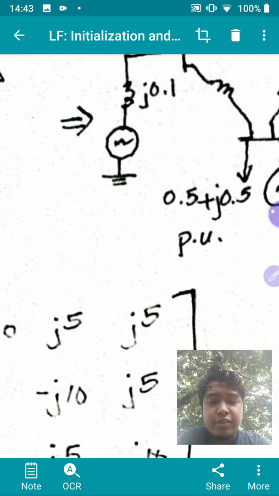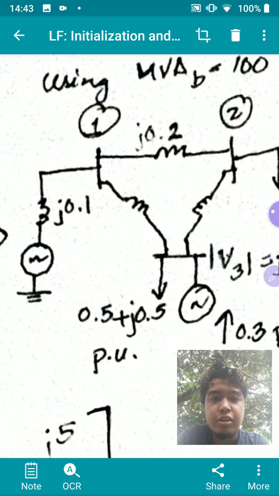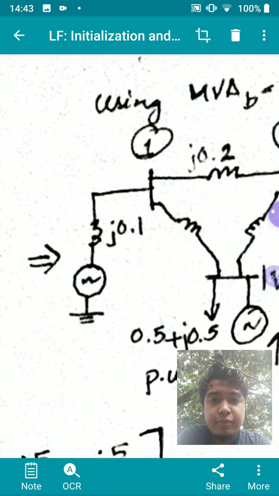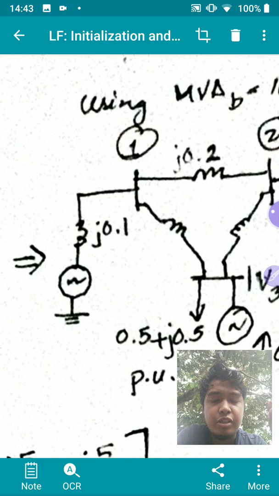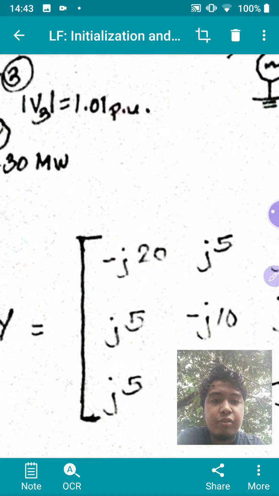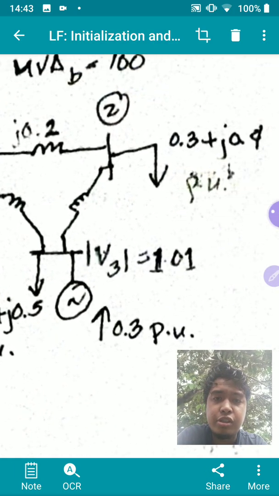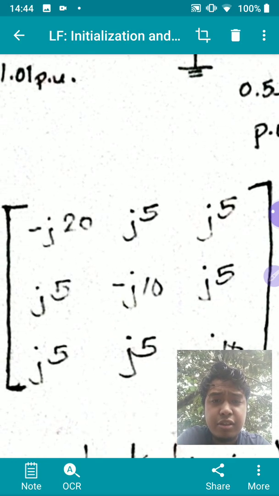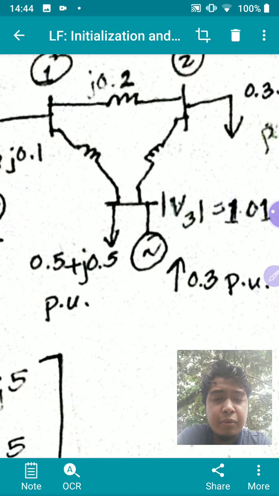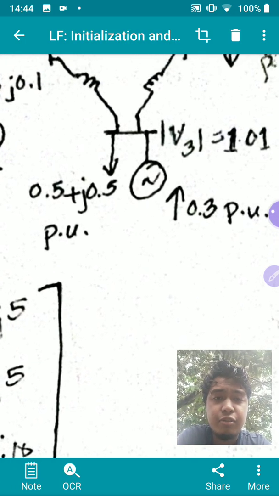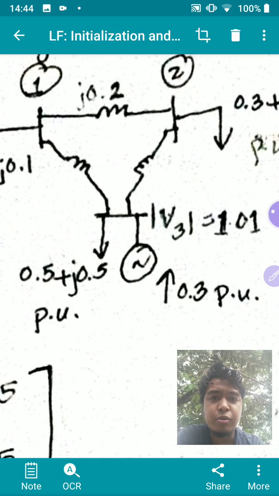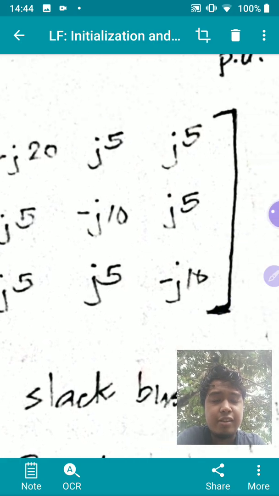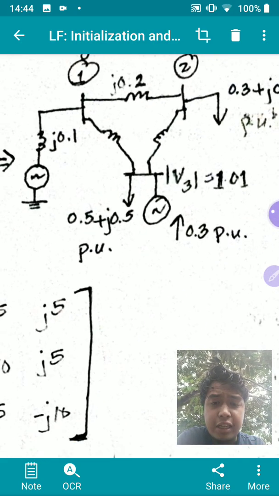Now for the diagonals, it's basically the summation of all of the admittances connected on the buses. So for bus 1, it's the summation of all of the admittances. So 1 over j0.2 plus 1 over j0.2 plus 1 over j0.1, that is negative j20. For bus 2, it's 1 over j0.2 plus 1 over j0.2, it's negative j10. And for bus 3, it's 1 over j0.2 plus 1 over j0.2, it's negative j10. Of course, if you have a generator impedance on bus 3, we'll be adding the admittance of that also on bus 3, so that means it will be 1 over j0.2 plus 1 over j0.2 plus 1 over the impedance of the generator. But in this case, I just assume that it is ideal. Okay, so this is your admittance matrix.